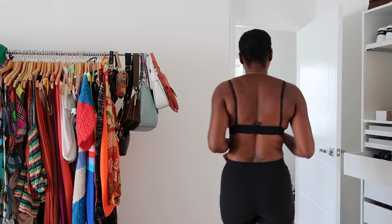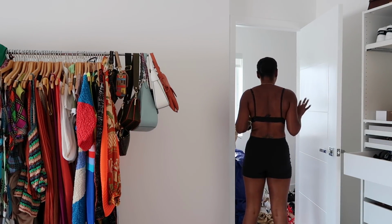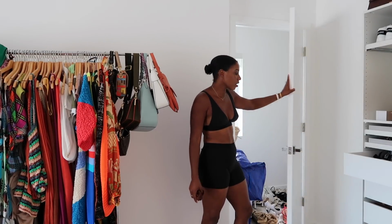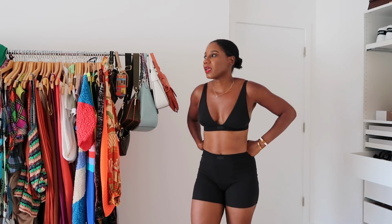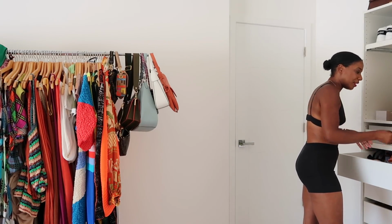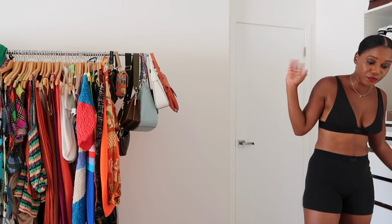You guys, my closet is giving me anxiety. It's so messy. There's so many boxes and things in there. I cannot wait to get my closet done. I wanted to have it done before my birthday, but I don't think it's possible. May is just the busiest month for business. I'm gonna be back and forth to New York. So I don't even think I'm gonna be able to get my closet done or my additional storage space I wanted to get under the stairs and in my bedroom until June. And as someone who is really type A, it bothers me so much, but you know, we move. We move.